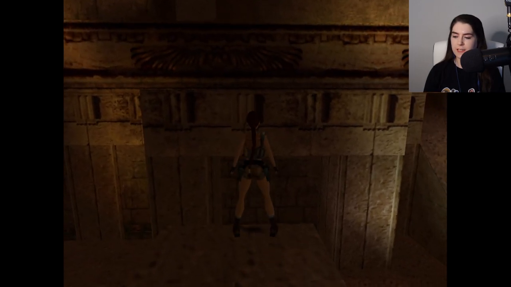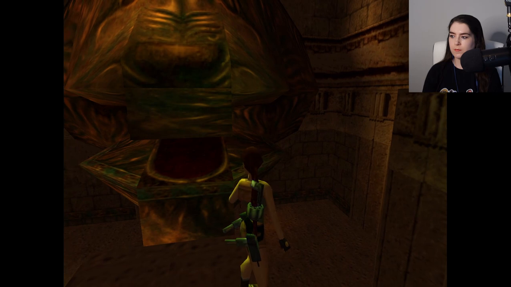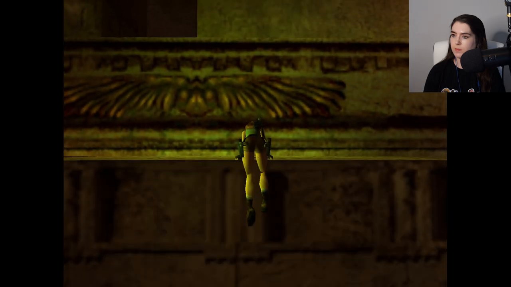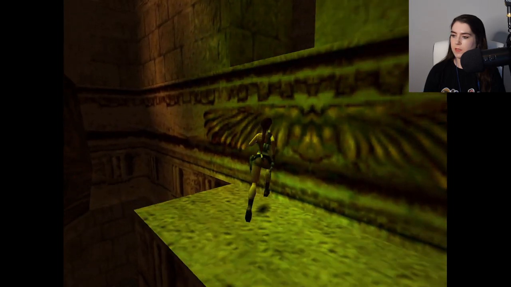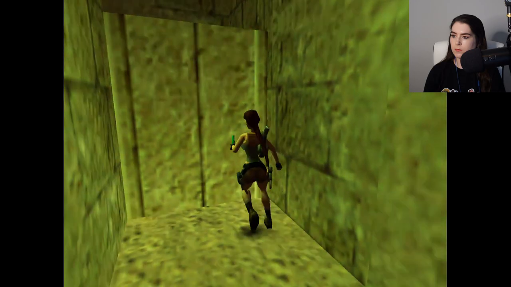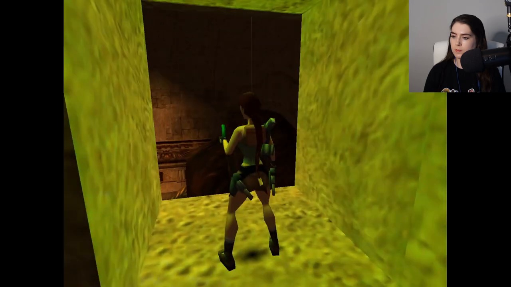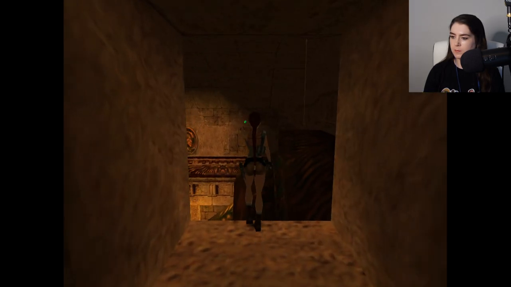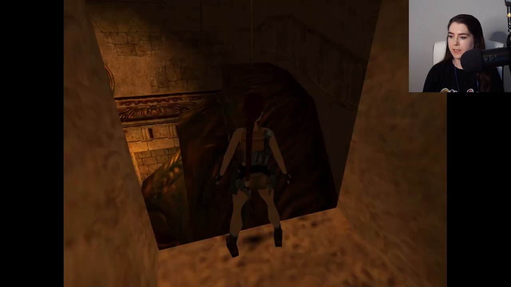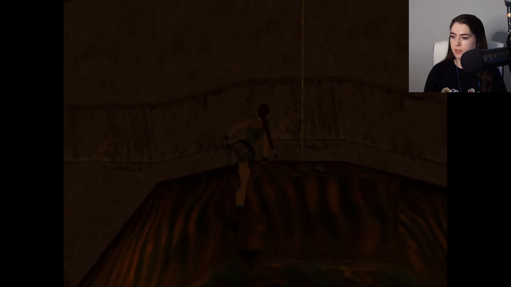I can't see a thing. Is there a way up here? We will see. And okay, there's something up here. Have no memory of this bit. Oh, okay. Do I jump on its head? Oh, there's a rope. There's a rope right there. Okay. Whoa, oh god. Nearly ran off, but we're okay.